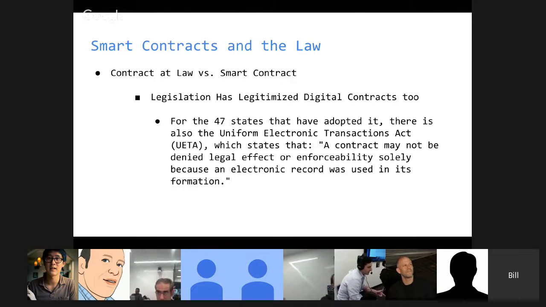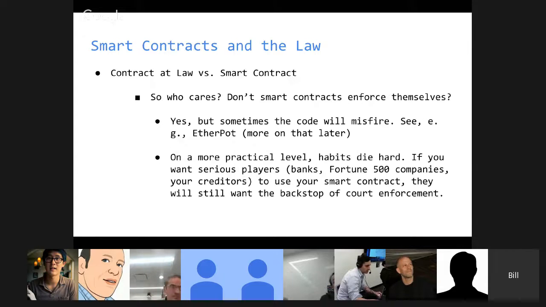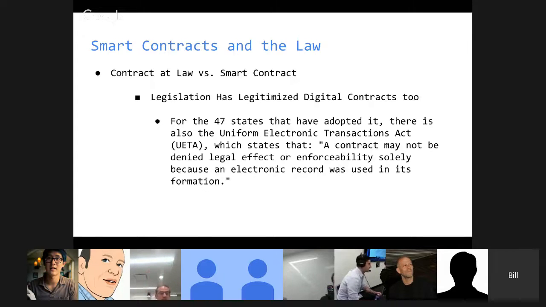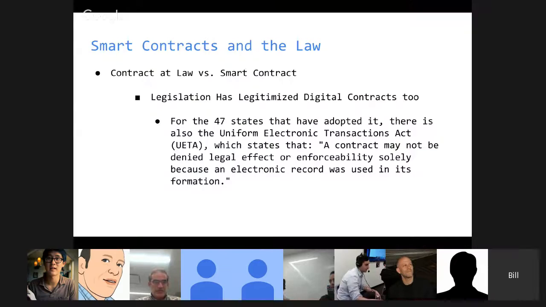So the e-Sign is federal. A lot of states have followed with similar language, which I have in the slide. And this is all, again, a way of saying that there's a good chance if you create something on Ethereum or on another blockchain that it is also enforceable in court. But you want to hit those elements that I talked about, and then I'm going to skip over.